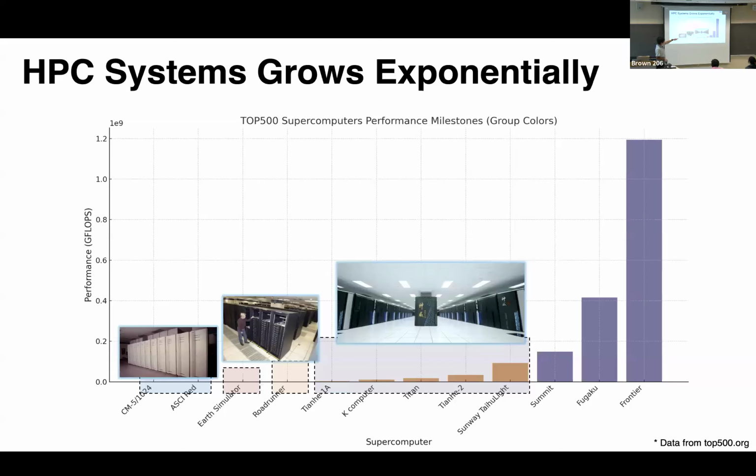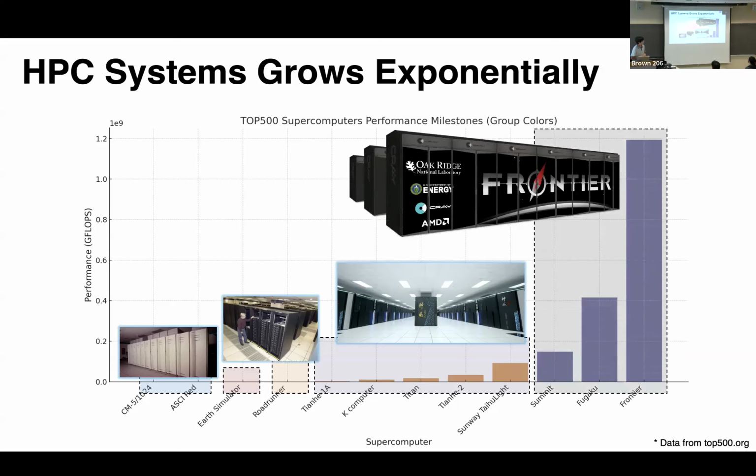Every system shown here was the first one in the Top 500 list in a couple of years around that time. And the biggest system right now is in the US. It's called Frontier. It's in Oak Ridge National Lab, currently providing just over 1 exaflops, which we consider the exaflop era, where every system is getting to exaflops, and it's very hard to achieve that. Actually, it's been there for a couple of years, I think. We are still looking for the second system that crosses that boundary.